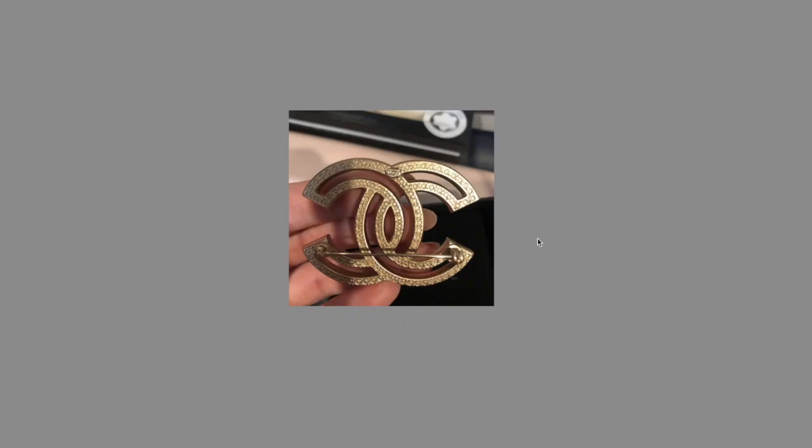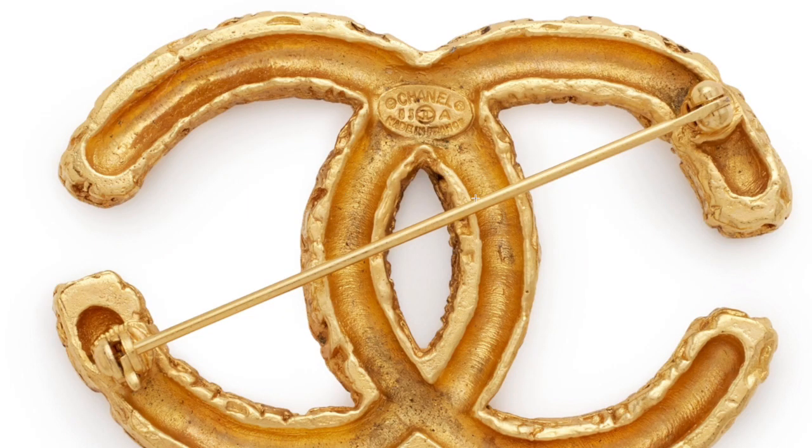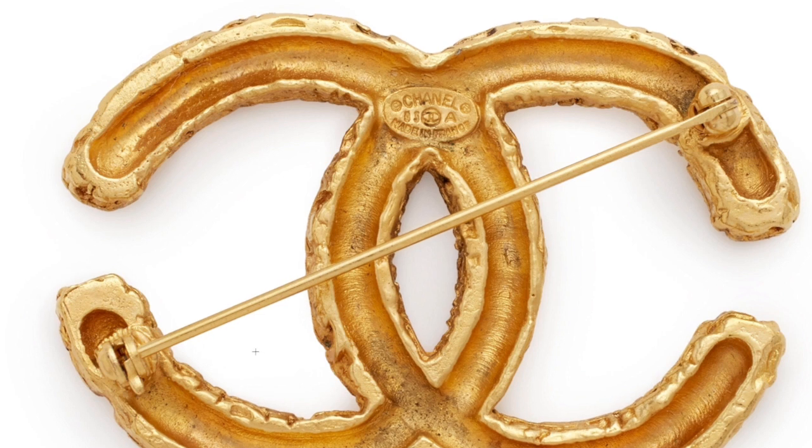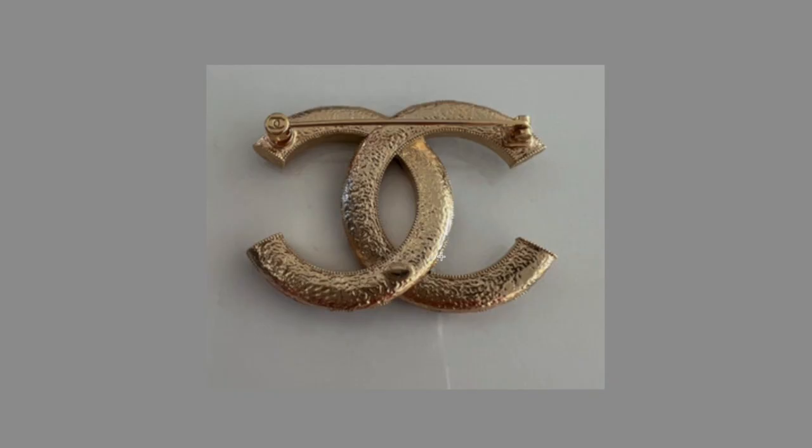This is a good example of an older version, somewhere in the 1990s. These have the old-fashioned clips. Let me open up another one to give you a clear view of how an older version should look. This one is from around 1990 to 2000 — you have these kinds of clips and bridges. The branding is not cluttered, has good spacing, and is nicely done. The bridge, logo, and branding are all nicely polished.